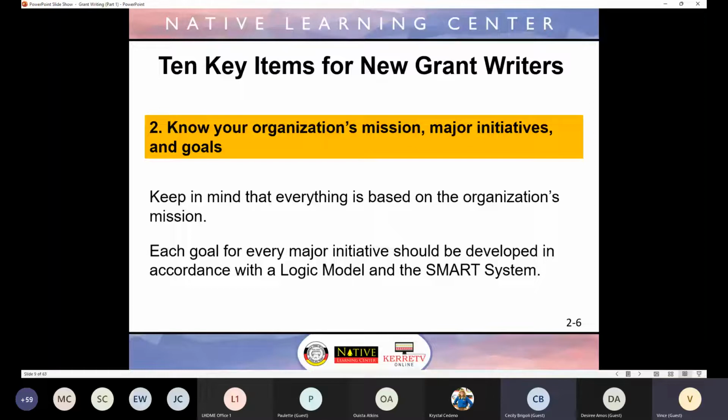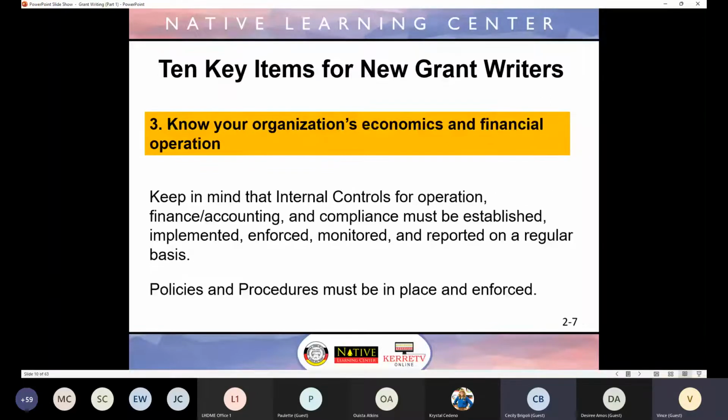And of course, the major initiatives that the community wants to have must be in sync with the mission of the organization. Also, third, grant writers, know your organization's financial situation, its operations. No, you do not need to be a CPA. No, you do not need to be an auditor or a financial planner, but you do need to have access to information, not necessarily protected information, but information nonetheless on how the organization's financial structure operates. Because quite frankly, the fiscal and financial operations of your organization are most likely going to play a big part in the grant that you're pursuing.